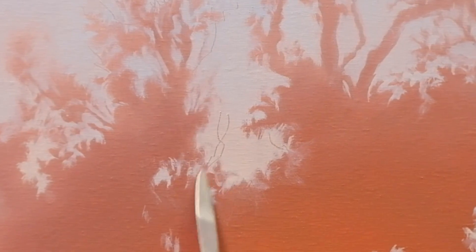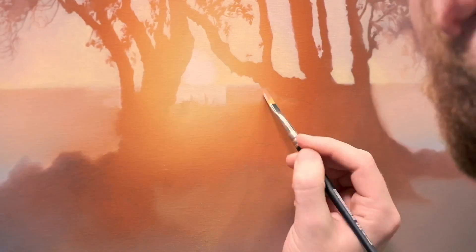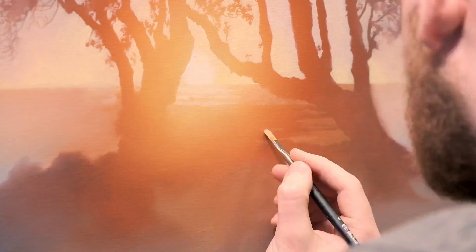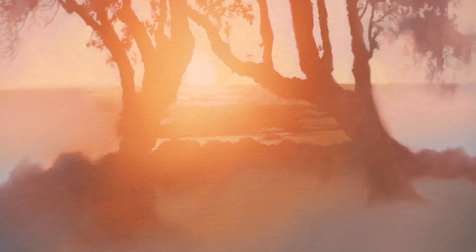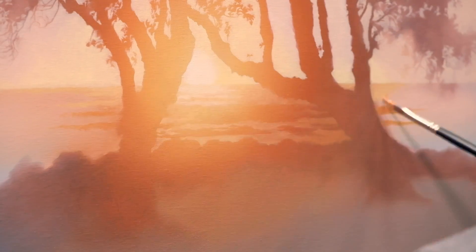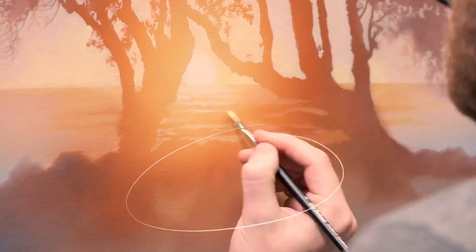Here I'm using a palette knife to just scrape out some branches and twigs. After I finished the trees, I began to paint the water, and I had to be really thoughtful because the water is catching light and shadow as the sun is raking across it. The light on the surface of the water needed a gradient, and the shadows from the waves needed their own gradient. This entire painting is basically gradients intermingling with each other in different shapes to look like one cohesive glow. I also wanted to capture some of the glare you get when you look at the sun, so I let there be lost edges that connected the waves to the trees, and I left these areas untouched, creating that obscured effect in our vision.